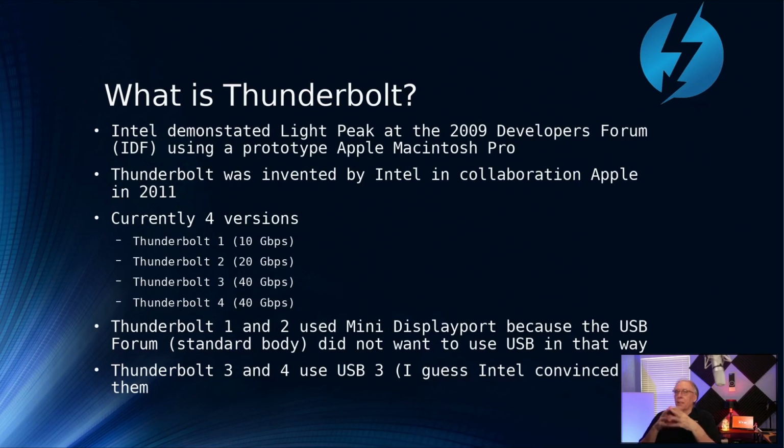There are currently 4 versions of Thunderbolt today. There's Thunderbolt 1 that's still out there. It's a 10 gigabits per second standard. There's Thunderbolt 2, and that jumps it to 20 gigabits per second in total. And then there's Thunderbolt 3, and that goes to 40 gigabits per second.